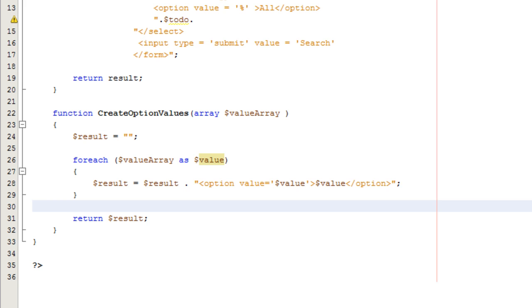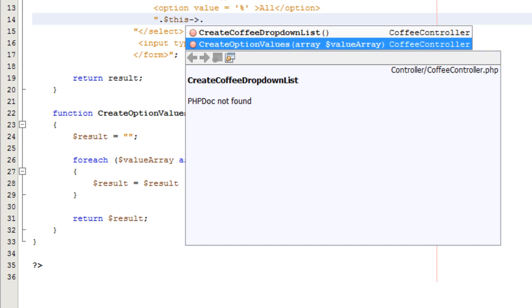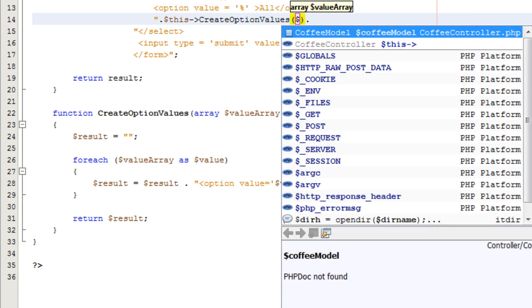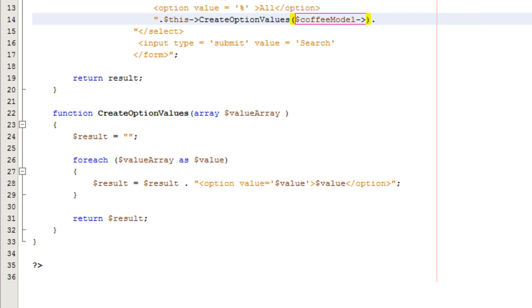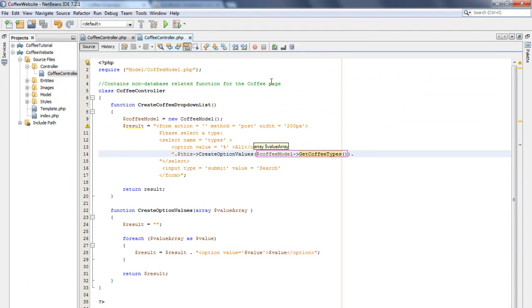There we go. You guys hold on to this piece of code. It's going to be really useful if you want to fill other drop-down lists. You can use the same method. Now we just need to call this method over here. So remove the to-do variable and add the following code. There we go. This method will get all the coffee types. It's going to return them in an array. And this method will make sure that the array is converted to option values which are added to this drop-down list.